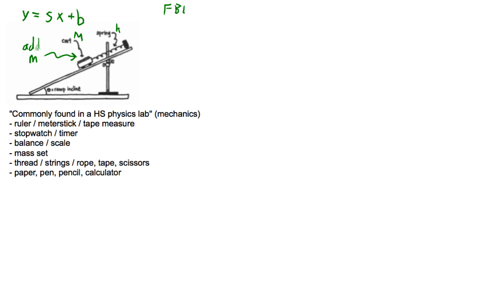So a quick and dirty FBD of the cart. You're going to have a normal force from the track of course. You're going to have a force from the spring, which is going to be F, the spring force is going to be K. Normally we do the spring force as KX. I'm going to make it KD this time because I used X over here in my equation for a line. I'm just changing the letter there. If you can use X here and keep it straight that's fine. And then we have two components for the weight.